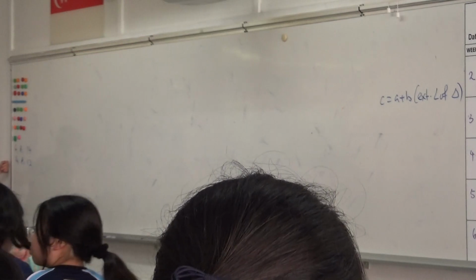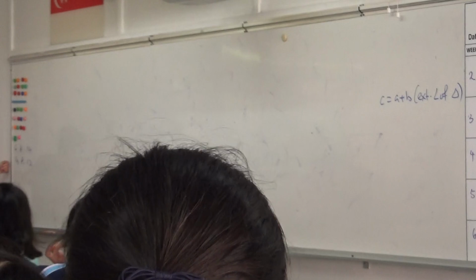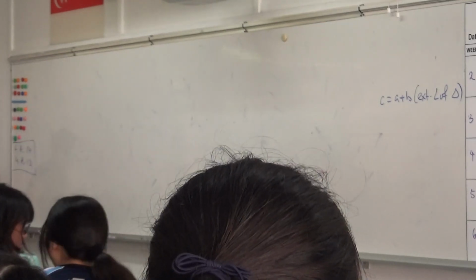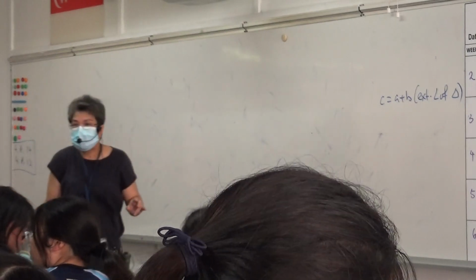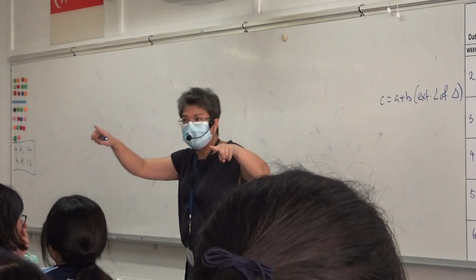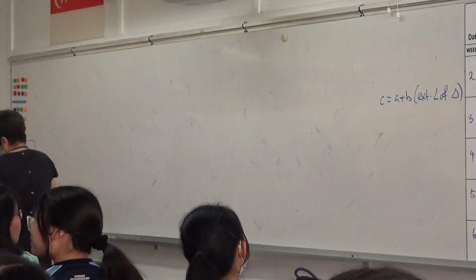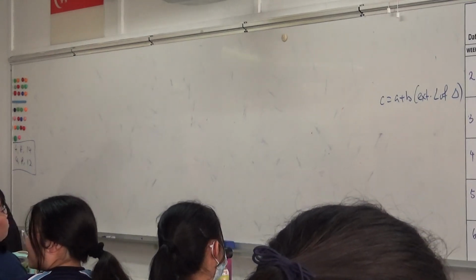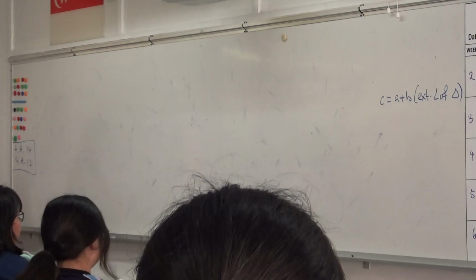Will they exist? We will construct it the next lesson, or when we reach 11C. Understand? I will show you that these 2 actually don't exist. That means you cannot complete the triangle in construction. Everybody clear? Unless the 2 sides is bigger than the third side. Okay? Alright, so that's the second point. The sum of the length of any 2 shorter sides must be greater than the length of the third side. Okay?